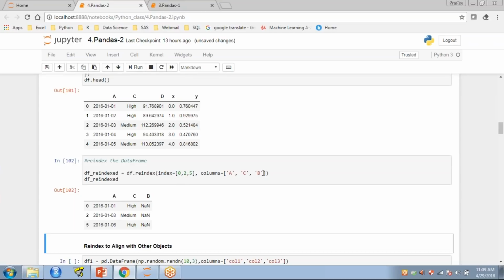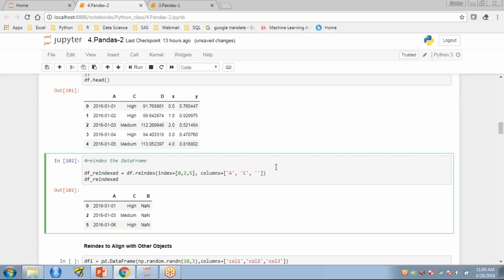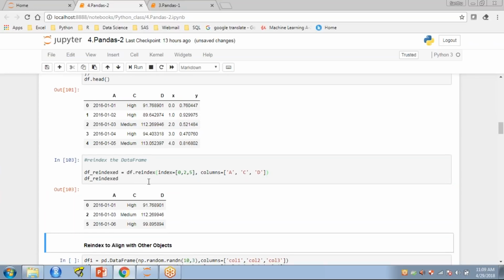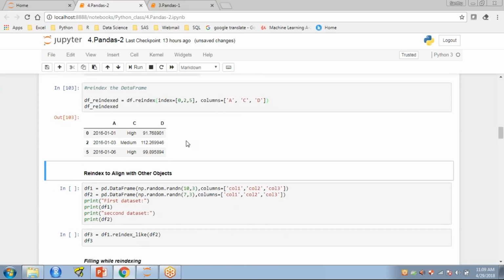Sorry, it should be D. If the data frame doesn't have the particular column, it gives NaN. That's why it gave NaN. Yes, now it will work. Thanks for informing me, Abhishek. I was writing code in the morning and went fast, so that's why the mistake happened.